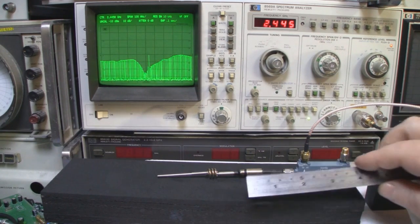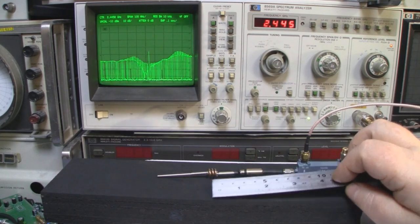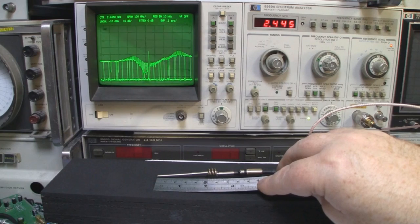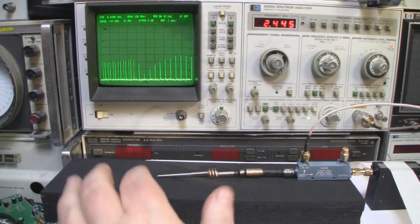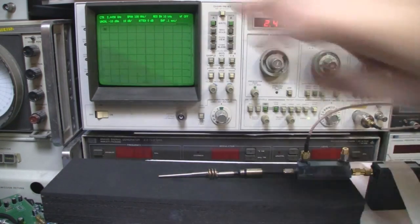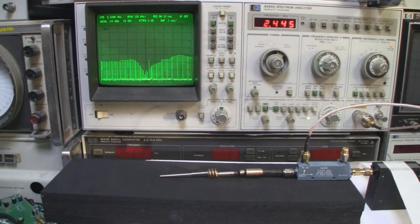And what I can do now is come in with the ruler and measure this. Now the main driven element here to the loading coil is just a tad under 25 millimeters, and if we have a look at the loading coil to the main driven element, it's coming in at 50 millimeters, which is typical for one of these types of antennas. So I'll bring the main driven element down just a little bit to see what kind of frequency response we get, and reduce it a little bit more.